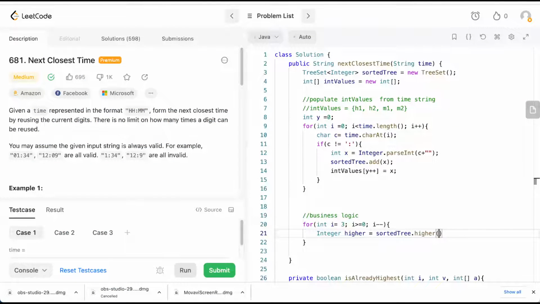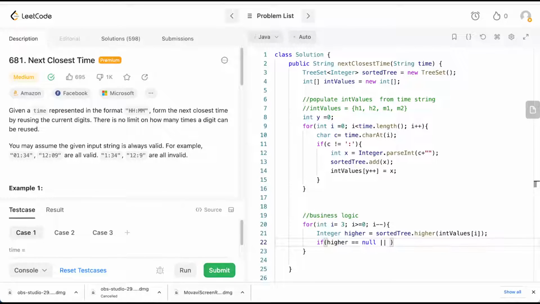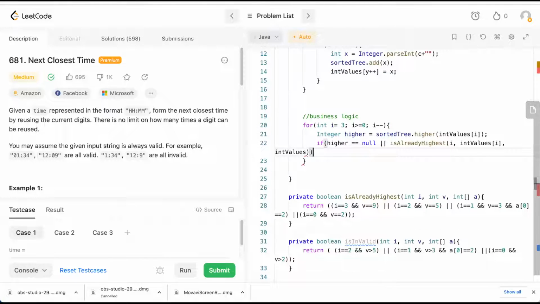So here I have asked for a higher value from int values. There could be a higher value or there could not be a higher value. So if there is no higher value, we will simply check if higher value is null, or if the value is already highest.